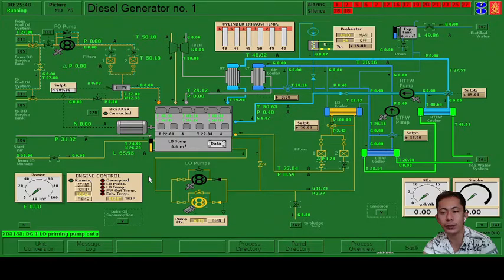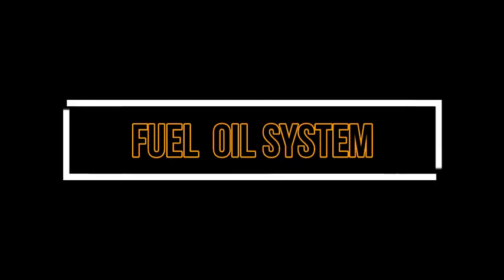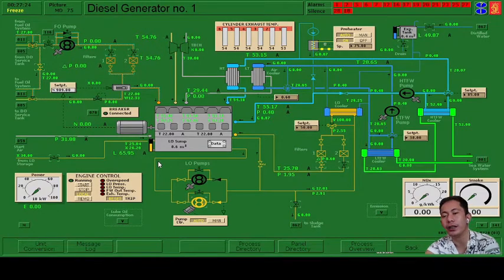So the lube oil system is now ready for starting the engine. So we will proceed to the next system. The next thing we will prepare is the fuel oil system. Please be reminded that we will be using diesel oil in this situation, since we don't have production of steam. So there is no heating element for the fuel oil.